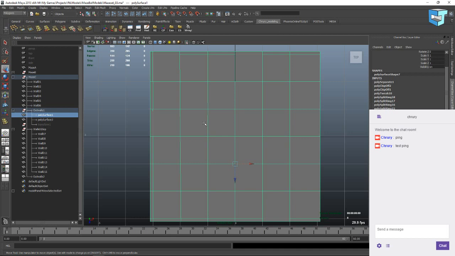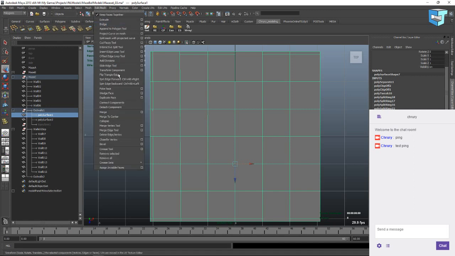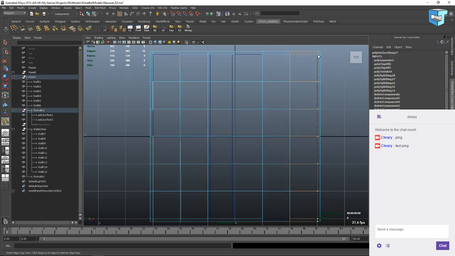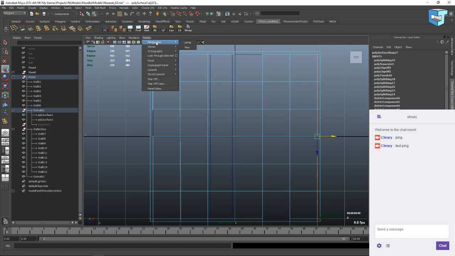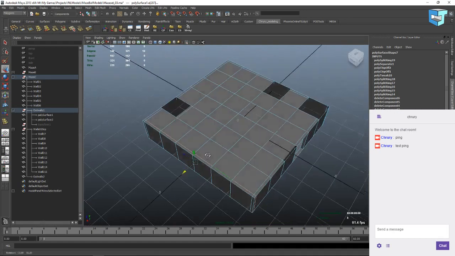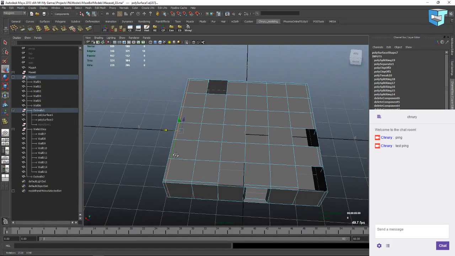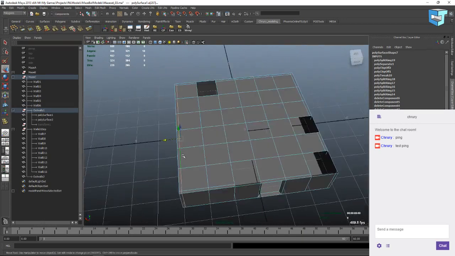So what I need to do, I need to do an edge loop. I need to put it right here, and I'm going to line it up right there. So now I should have a nice edge loop all the way around, if that's the case. Yes. Good.